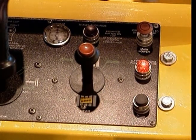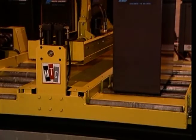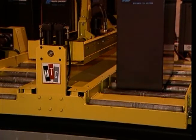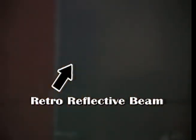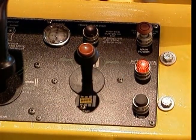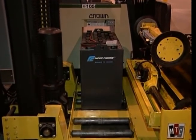Another important safety feature is the PLC control battery safety lockout system. This system prevents a battery from accidentally being discharged from the carriage. When a battery breaks one of the retro-reflective beams at the edge of a battery compartment, the carriage rollers stop functioning. Only by pressing and releasing the stop lock override button can the operator continue moving the battery out of the battery changer carriage. The override button is the center push button on the right side of the operator console. If motion is stopped when offloading a battery, the override button must be depressed again.